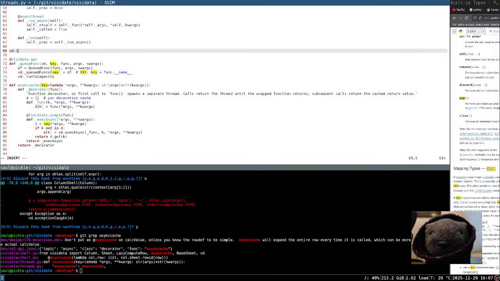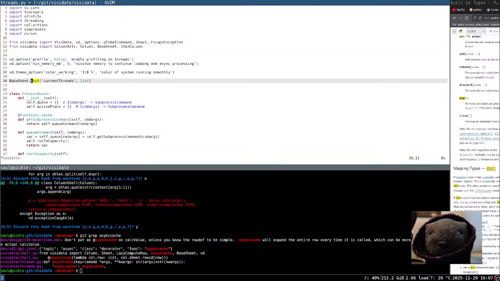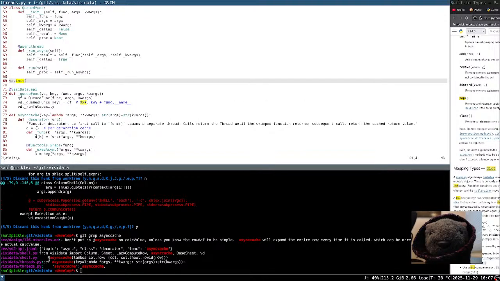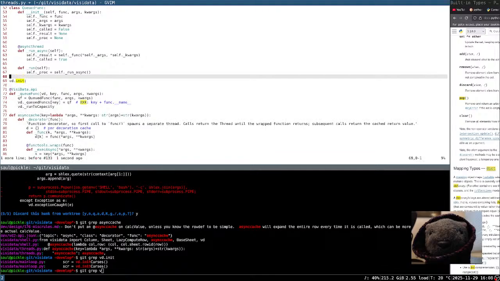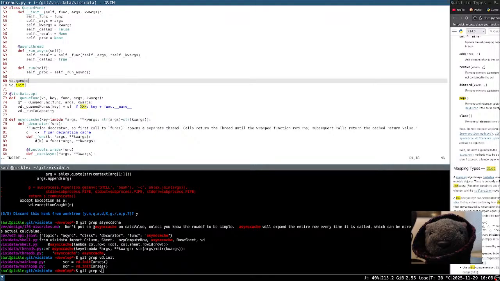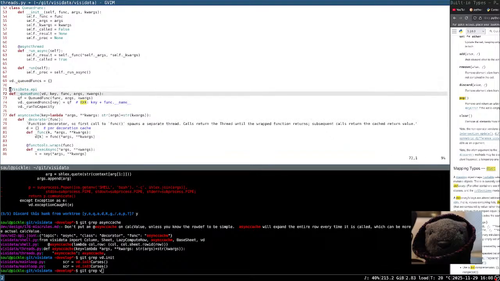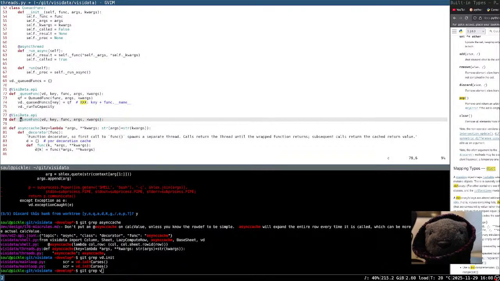So we have to do a visidata on, what's VD init? Oh, we don't do VD. It's still a God object, so we just do VD queued funcs. Got that, and then we're going to make this run to capacity thing here.